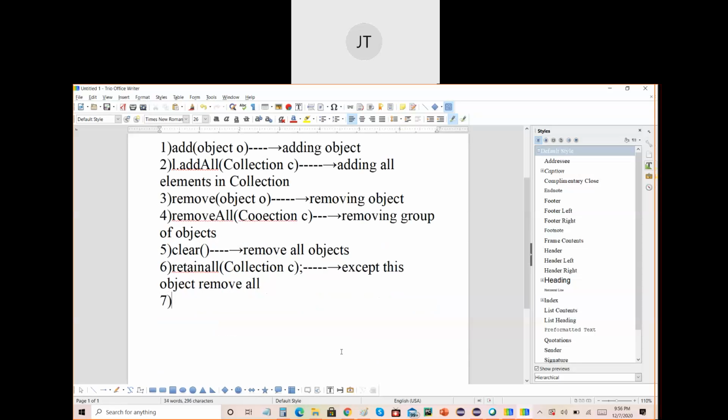The next one, contains. Contains means: is it present in that list or not? Contains of object obj checks whether the particular object is available or not.